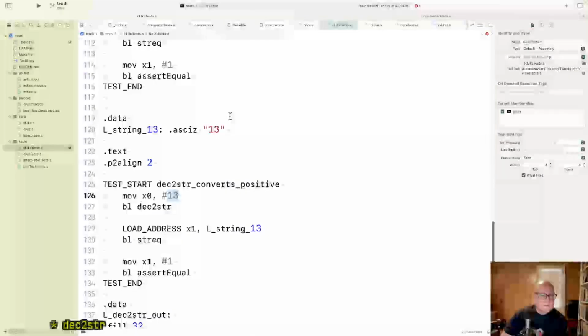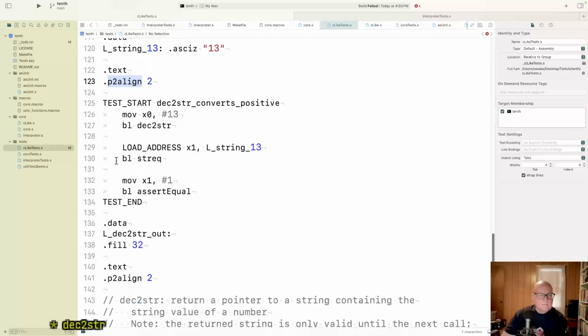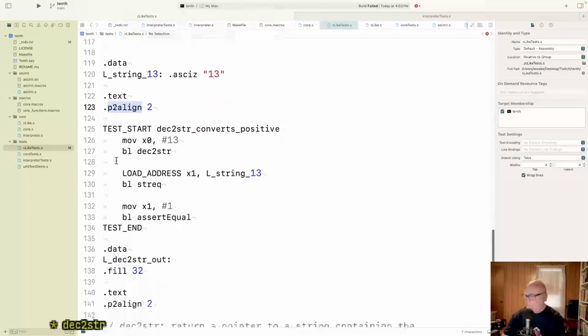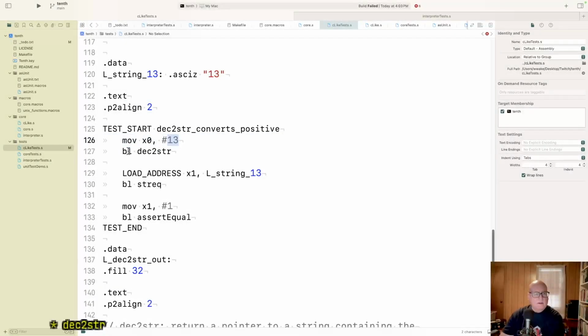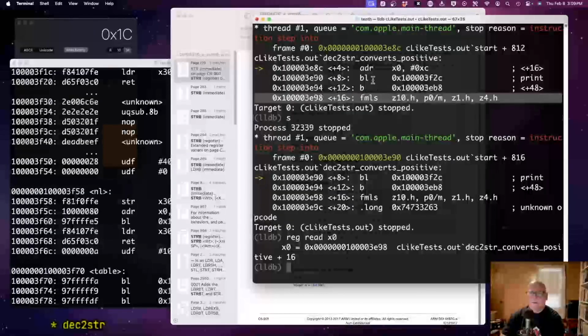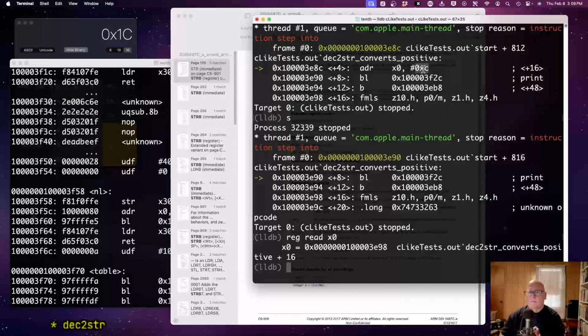Did I forget that on the test too? No, that one's aligned. BL. That can't be a B. Well, this one makes sense. Okay. C is 13. Is that right?